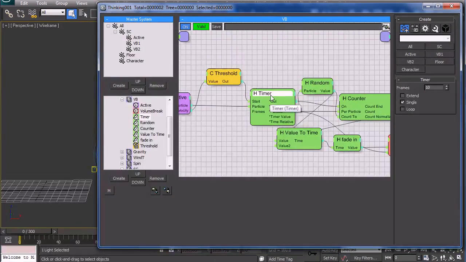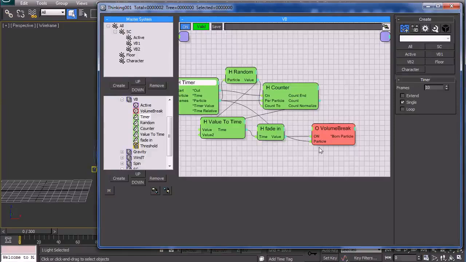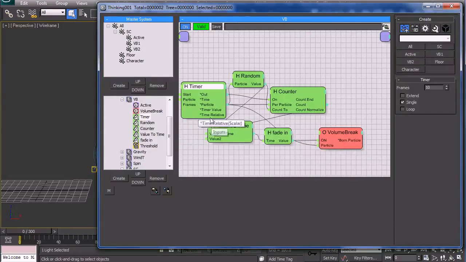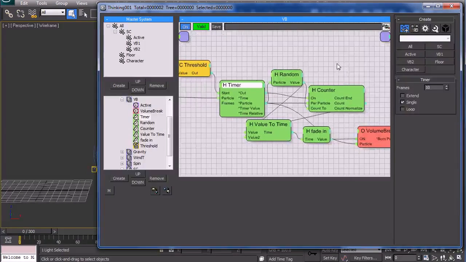As this activates, it will start the volume breaker, but after 10 frames it will turn off. A new group will start volume break for 10 frames, then turn off. This is a kind of tricky thing, so remember that.